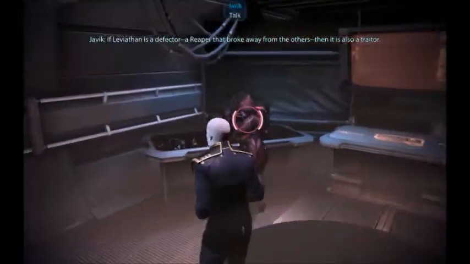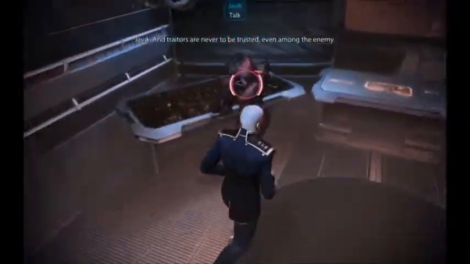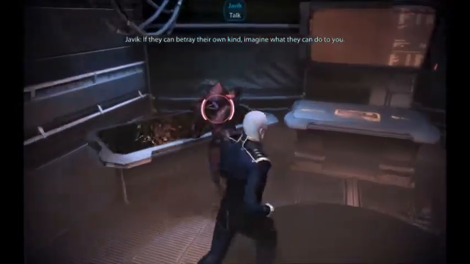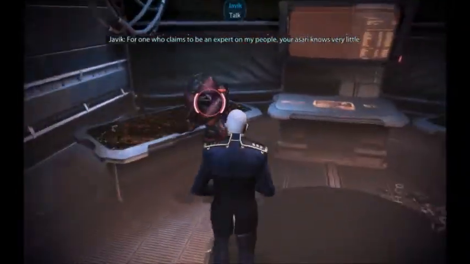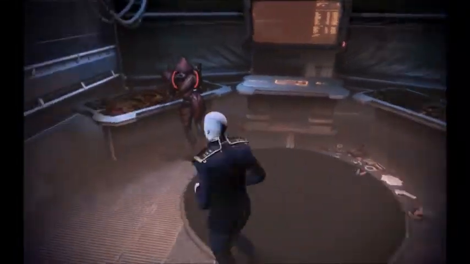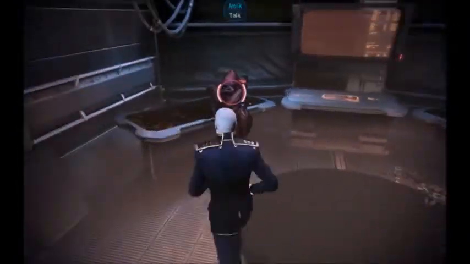If Leviathan is a defector, a Reaper that broke away from the others, then it is also a traitor. And traitors are never to be trusted, even among the enemy. If they can betray their own kind, imagine what they can do to you. For one who claims to be an expert on my people, your Asari knows very little. Your Asari continues to question me. I'm beginning to wish her kind had never learned to talk.